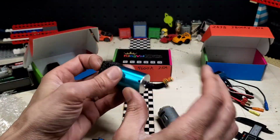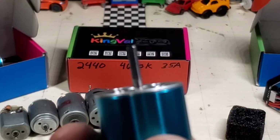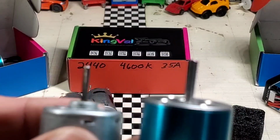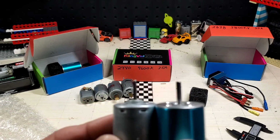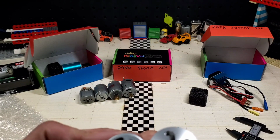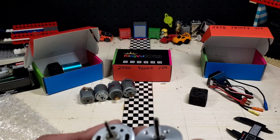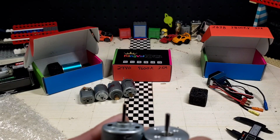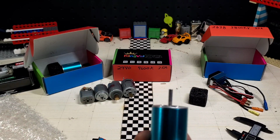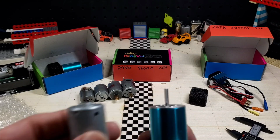However, I immediately noticed when I got this, the shaft is definitely bigger than the original shaft. Now, that's not something to be disappointed about. There's clearly RC hobby grade pinions you can buy that'll fit on that no problem. There's a huge assortment range you can find. It was the 2.3 millimeter shaft that's harder to find, including the brushless motor. I found one, I'm ordering it, I hope it gets here, we'll see what happens.